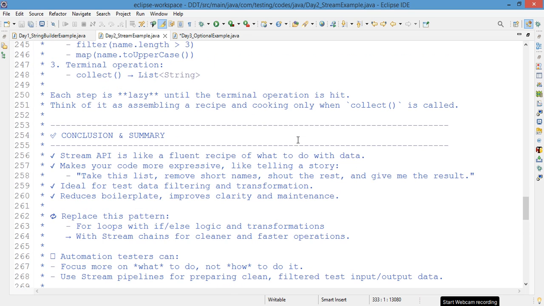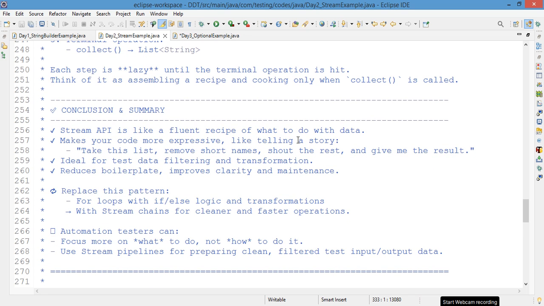Replace for loops with if-else logic and transformations with stream chains for cleaner and faster operations. Automation testers can focus more on what to do and not how to do it, and use stream pipelines for preparing clean, filtered test input and output data.